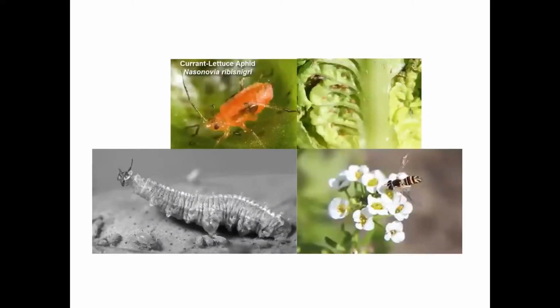And so what does he want to control? This is romaine lettuce in Salinas. And they get these little aphids that get down in the middle of the romaine plants. This is organic. You can't spray it. And even the things that you can spray, how can you get them down into the middle of a romaine head? And this is a romaine head that's cut in half, and you can see the aphids in there. And no one wants to buy their lettuce and bring it home and have the aphids crawl out.